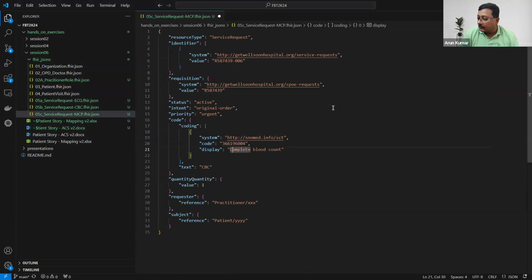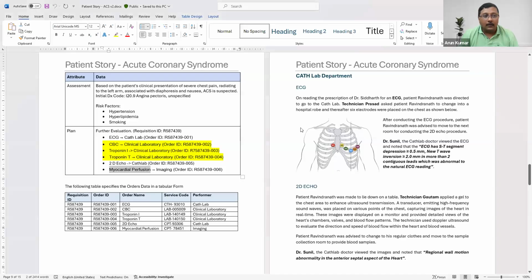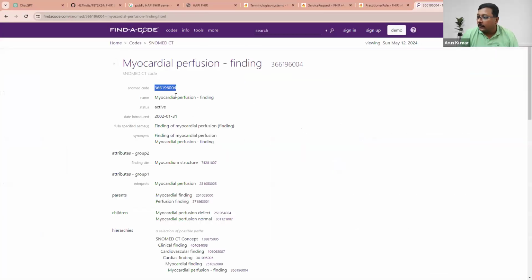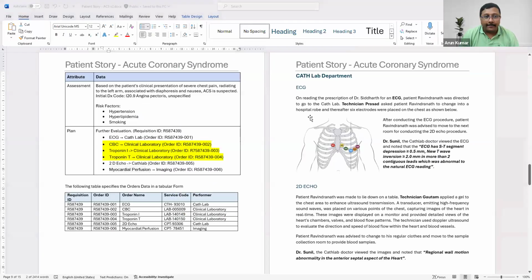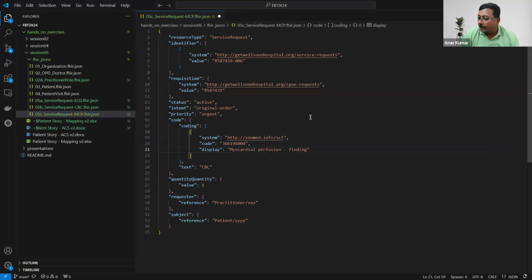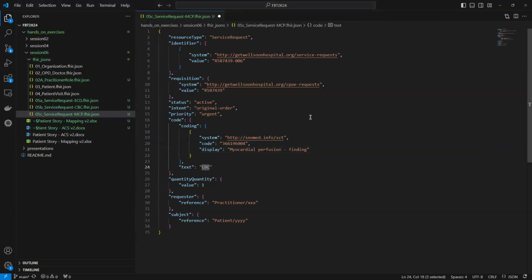This is the SNOMED CT code. What is the SNOMED CT description? We shouldn't be using the finding; it should be the procedure. The display says procedure, right, not finding.